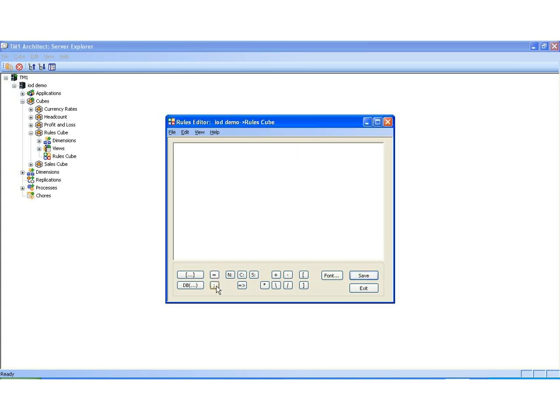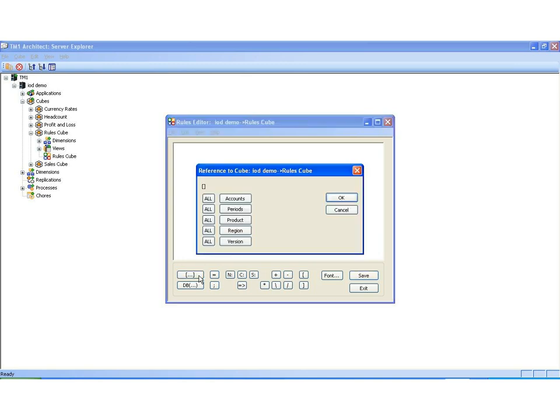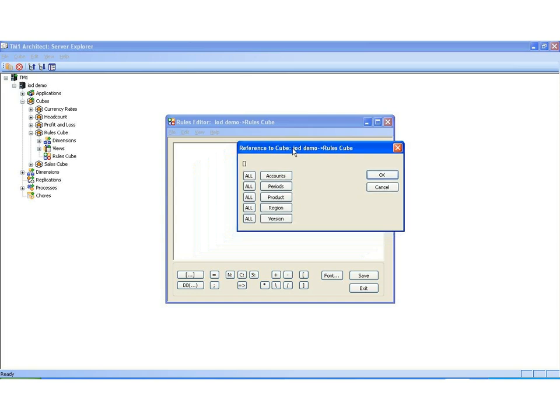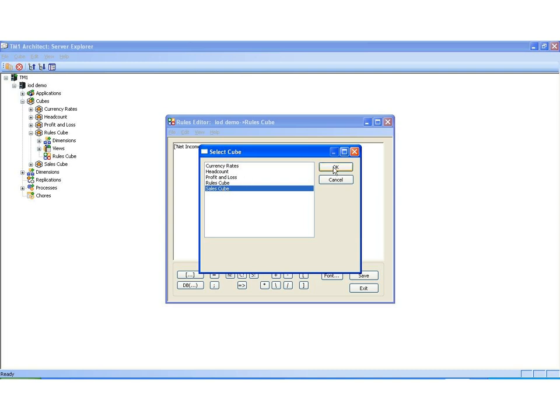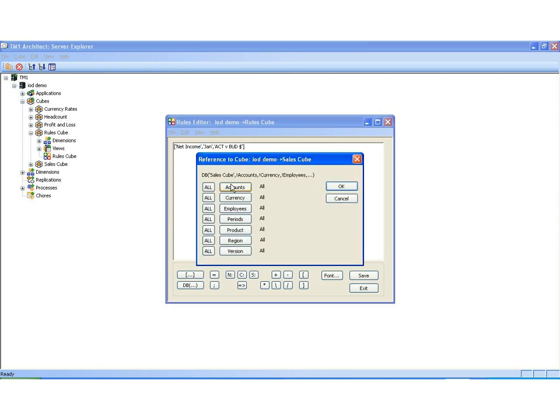Now we have our two wizards. This is the area definition wizard and the database connection wizard. We'll do the area definition first. The area definition wizard is important to know because every rule needs to have an area defined. What I mean by that is, for instance, with the variance example I gave earlier, you would select the sales cube, and you would then select the specific data intersection points that you'd want to bring over. Right now we're bringing over all the data in the sales cube to the rules cube. But you could specify that saying, I only want US dollars.